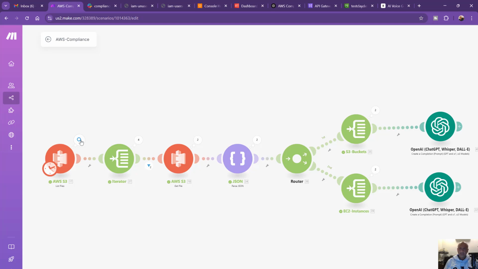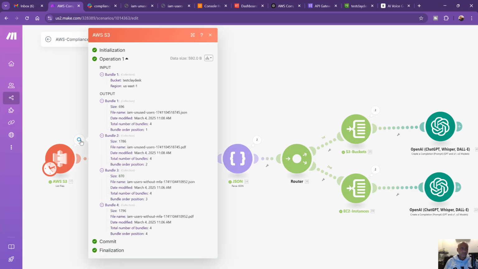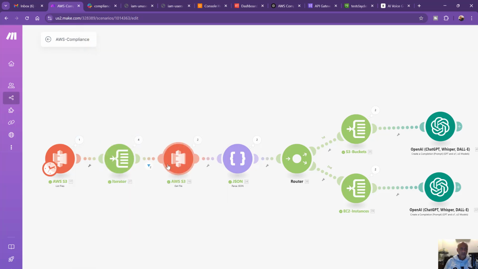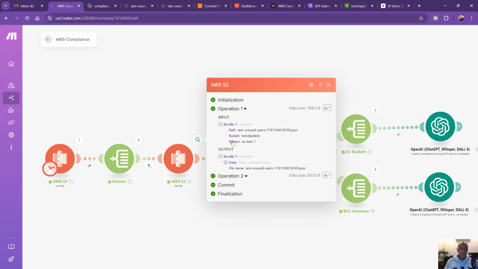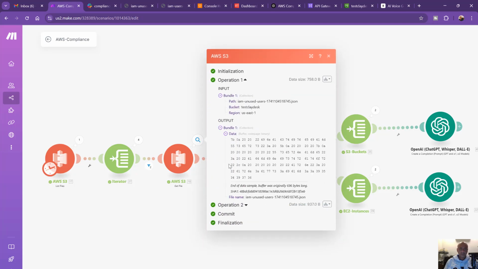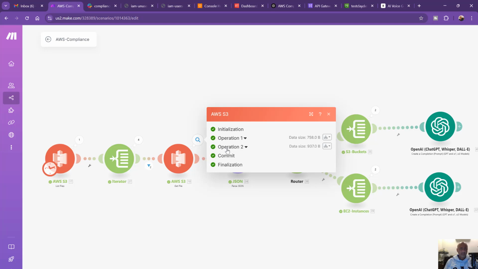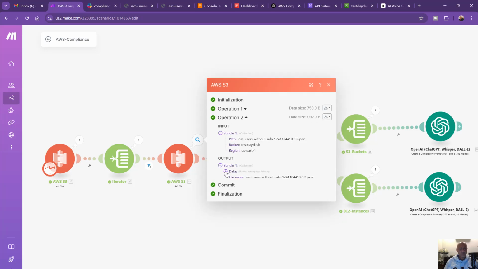All right, so yeah, let's see what's going on. Yeah, there we go. Perfect. So at least it lists all the files, right? So I have 4 files, of course, one in JSON, one PDF. It picks up all the files in the S3 bucket. And then here after the filter, it only picks up the JSON file. Double check. There we go. So this is the JSON for this JSON file. And this is the operation 1. And since there are 2 JSON files, it picks up the other one as well.